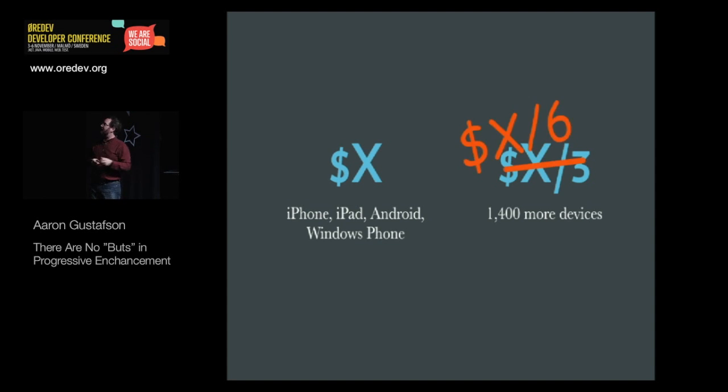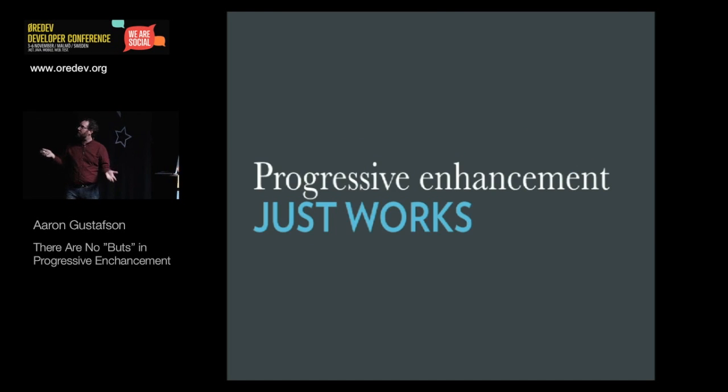Miraculously, we came in at half that. We came in at half time and half budget because progressive enhancement just works. And interestingly enough, when we gave them the good news, we were like, how do we cut you a check back? They had no idea how to receive money back from a vendor because it had never happened before. It was pretty crazy. But progressive enhancement just works. It allows us to reach more with far less effort.